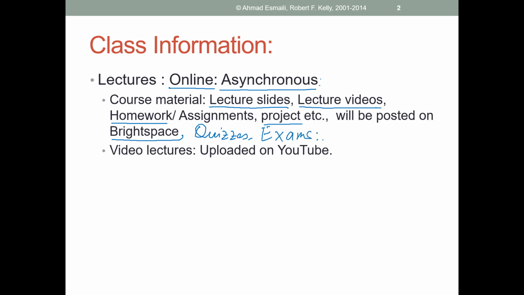So in exams, there is going to be one midterm exam and there will be a final exam. So this information you would find in a few slides from now, you would get this information about the tentative dates of quizzes and the exams. But here in this lecture slide, I don't have these important components. So I thought I should add those here.